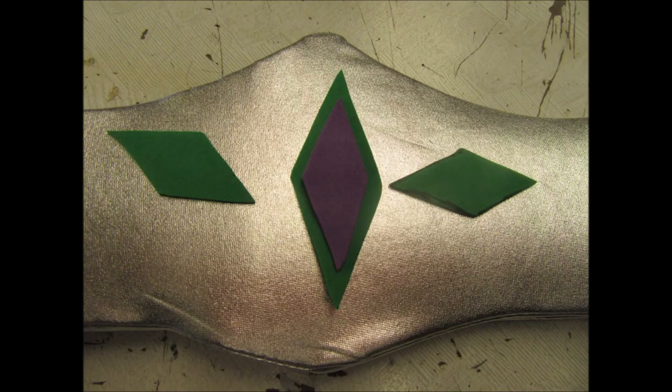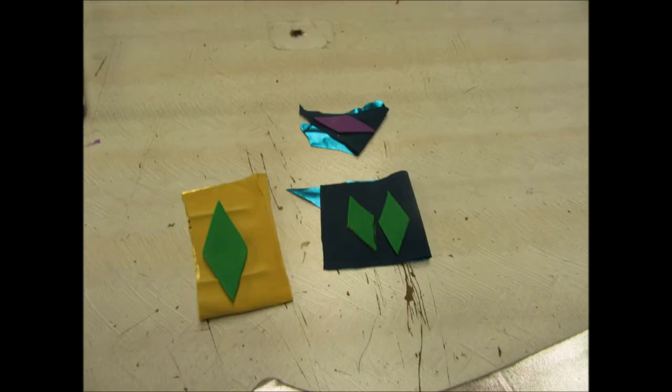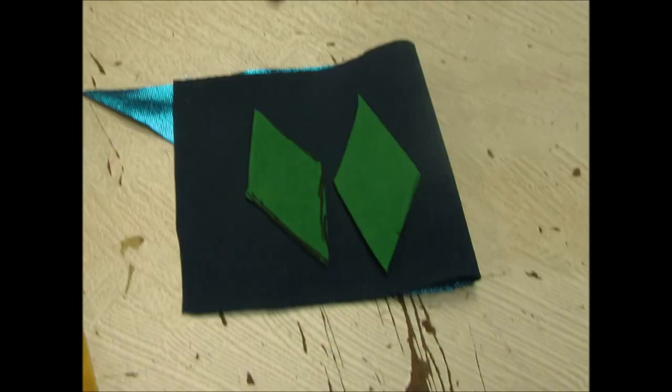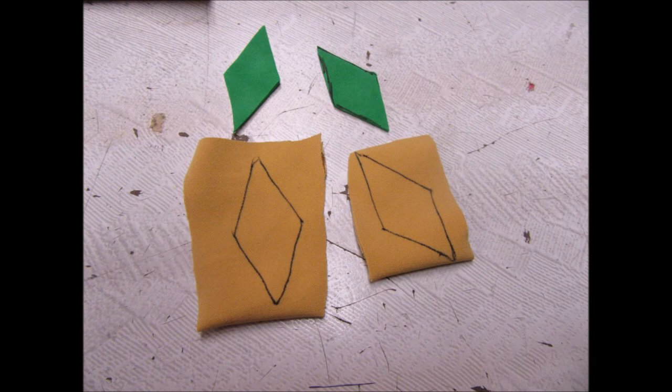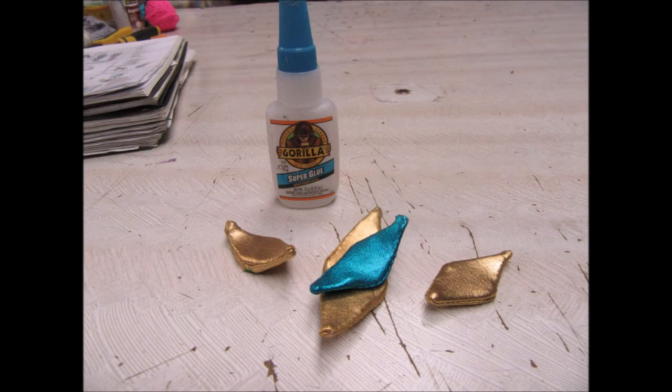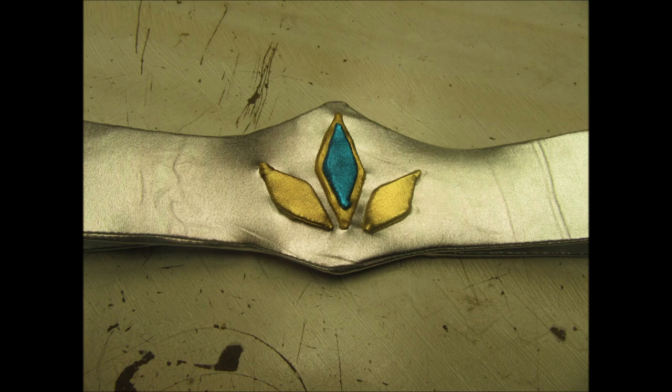The last thing for this video is the little decorations on his belt. I cut out four diamonds, two for the middle piece, one large and one that fits inside, and then two matching diamonds for the outside part. Then I traced them onto fabric and made another frustrating mistake that had me almost throw my belt on the floor. I traced my outside diamonds onto my blue fabric that I was already not sure I had enough of for this project and sewed them before realizing they're gold. So I redid them, cut and turned all my pieces, stuffed them up, and then because I was so done, I super glued them to the belt. They're not really going to be under any stress, so this is fine. The likelihood of them coming off is really slim, so let's just do it the easy way today.